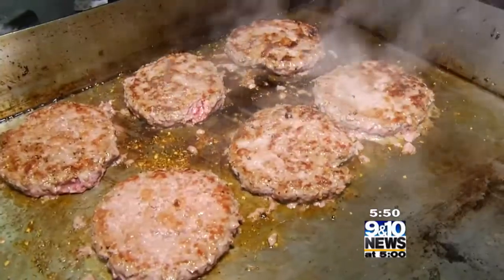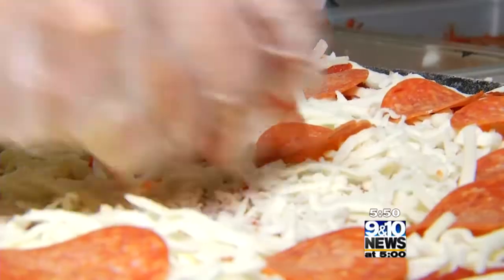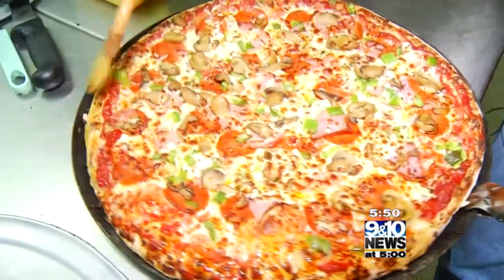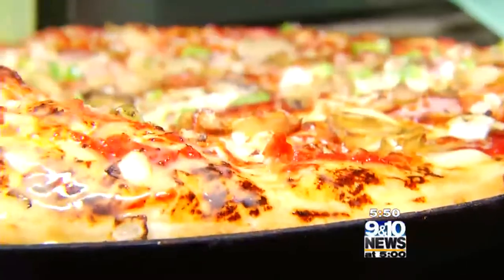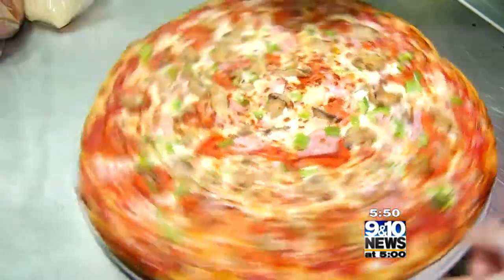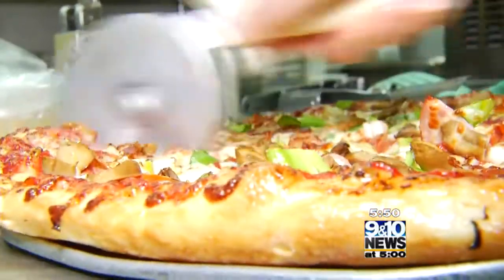From the sear on a half-pounder to attaining pizza perfection, pepperoni by pepperoni, then sweetening the deal — this is all about garlic. We do garlic crust on all of our pizzas. That pizza that comes out of here is pretty good, from just a pepperoni pizza up to a chicken bacon ranch, a barbecued chicken pizza, buffalo chicken pizza. We have pretty much anything — Reuben pizza. So it's kind of a specialty type thing.